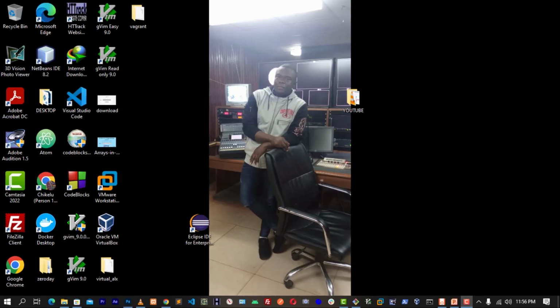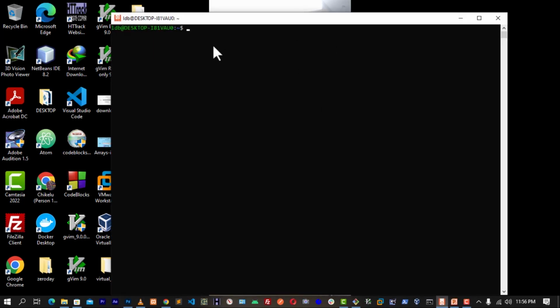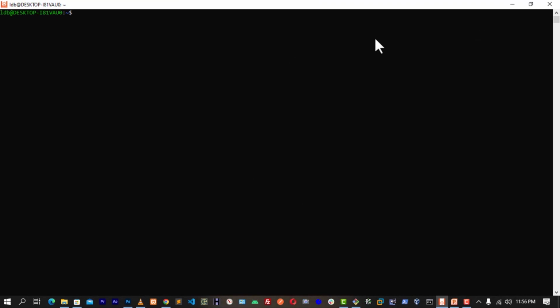Now let's go and write some shell commands that actually explain what we have just seen or what we have just read. Let's open our Ubuntu operating system or any Linux distro that you have. I will be using the inbuilt functionality of Windows that enables us to run a Linux operating system, which in my case is Ubuntu. This is my Ubuntu.